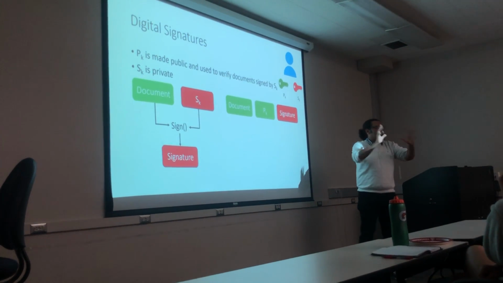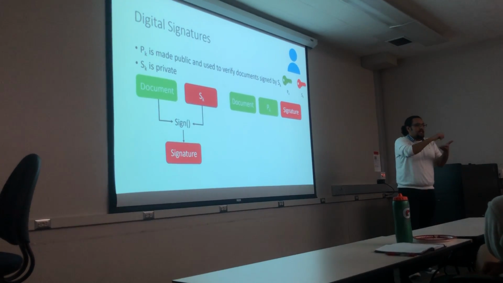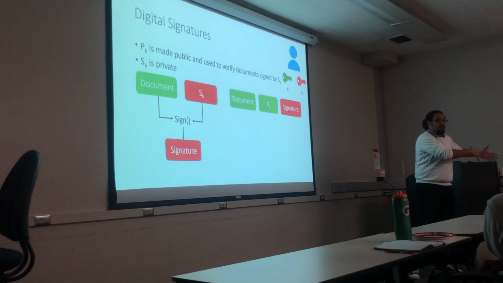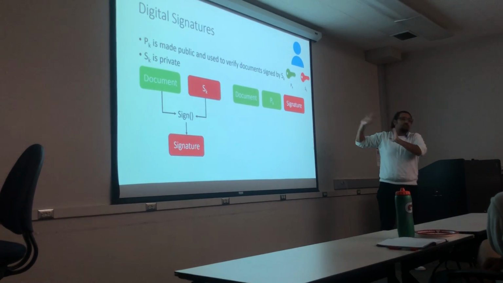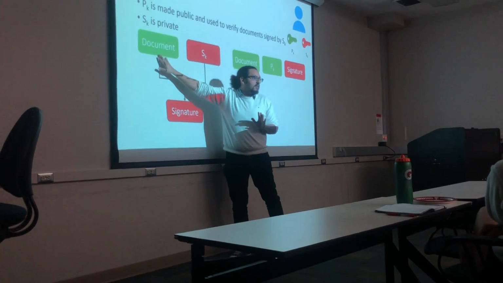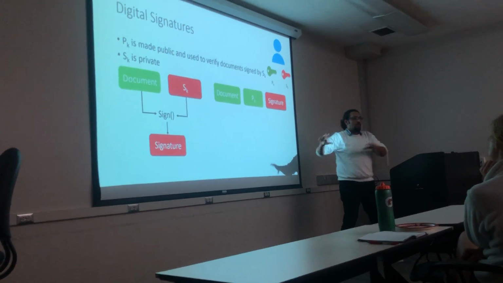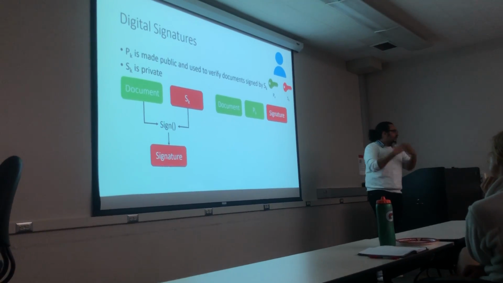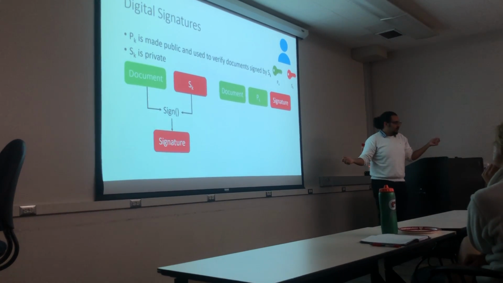What's the difference between a digital signature and a physical signature? A physical signature, I can take a picture of it and put it in another paper, right? And still it's the person's signature. A digital signature doesn't work this way. A digital signature is unique for every document, which means if you try to take my signature and put it in another document, it wouldn't work. I can verify that you're trying to commit fraud or do something bad. Okay?